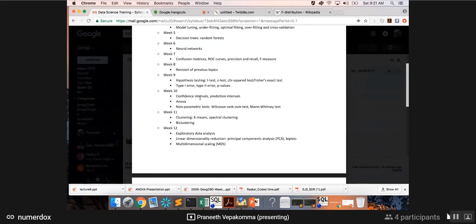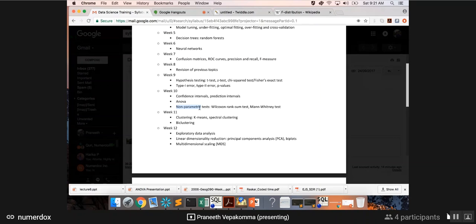We covered Anova and confidence intervals. Non-parametric test, I'll just say one or two lines about it. If you saw confidence intervals and hypothesis tests, we were always going with some distribution assumption. We were saying, what if the data is binomial distribution? What if data is a normal distribution? But say if you don't know what the distribution is, and it does not satisfy any of these classic distributions, it is having its own distribution. It is neither normal nor binomial. Then how do you even generate? Because if the distribution fails, your test statistic or hypothesis testing fails, your confidence intervals also don't hold good. The distribution itself is not satisfied.